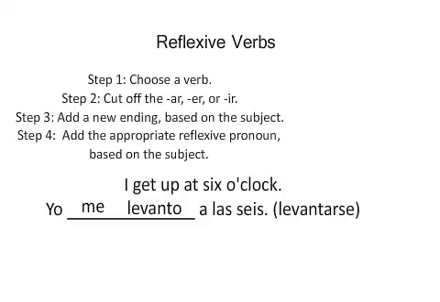Again, there's not a good English equivalent to this. Just remember that when we have se on the end of a verb, in addition to our regular 3 steps, we're going to have to add step 4. Add the appropriate reflexive pronoun in front of the conjugated verb based on the subject of the sentence. So our verb agrees with the subject and our reflexive pronoun agrees with the subject. It may seem a little bit confusing at first. You may not understand why it's this way, but the more you practice, the better you'll get, and you'll get to where it's not really a problem for you.